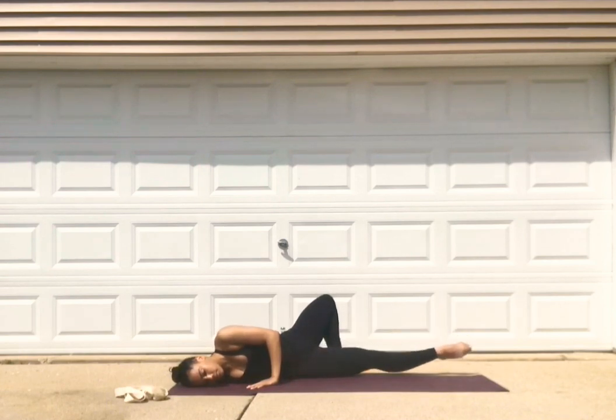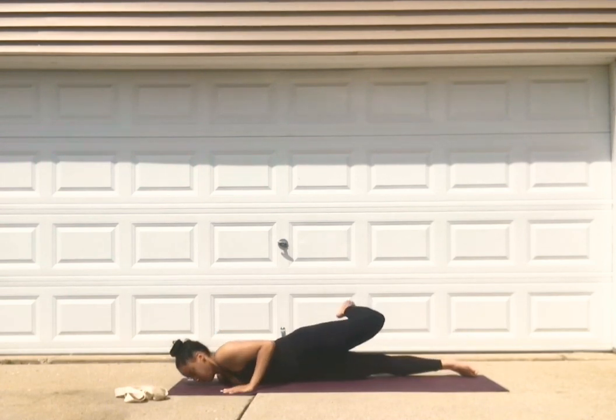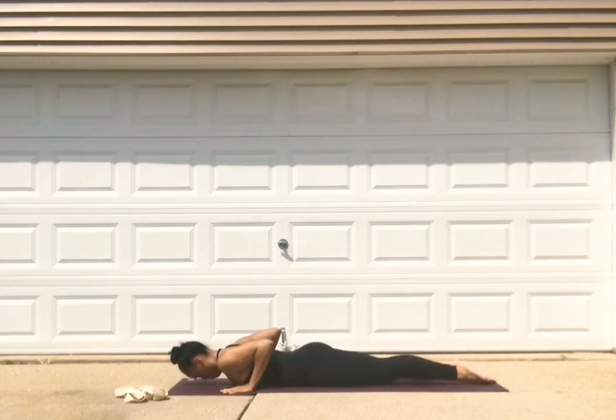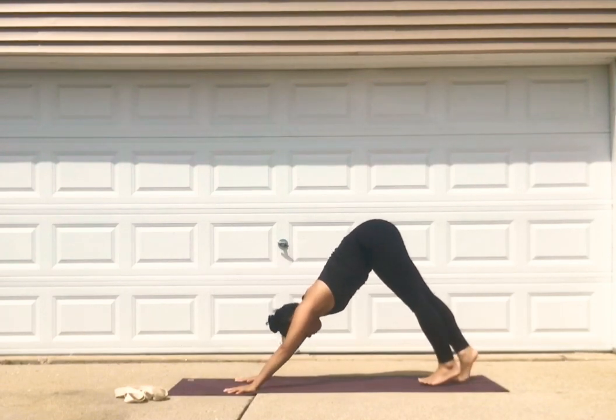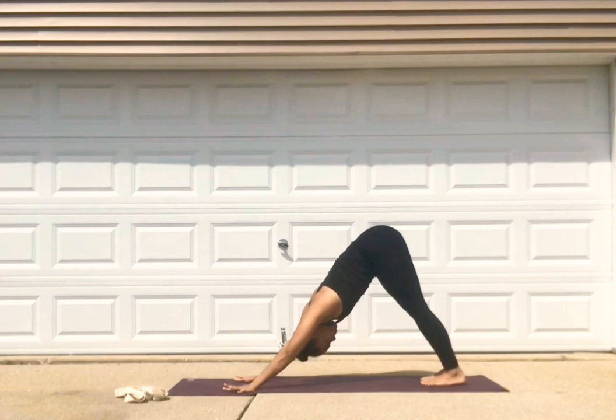Take one more inhale. Exhale, unwind back to your belly. Bend both elbows. Plant your palms, tuck your toes under. Inhale, press up to plank. Exhale, hips back, downward facing dog.